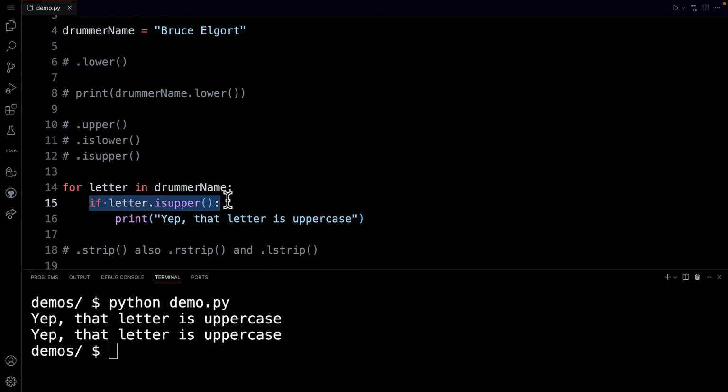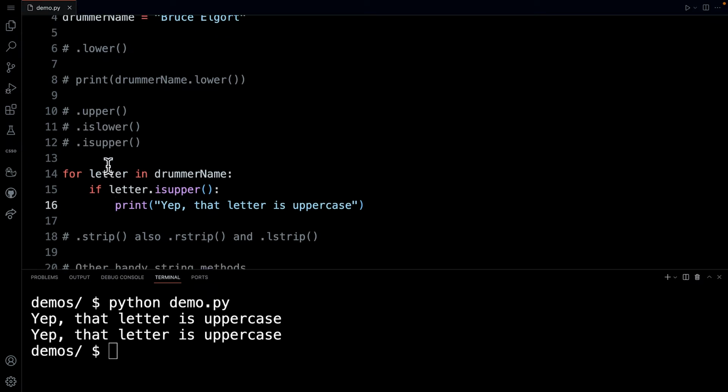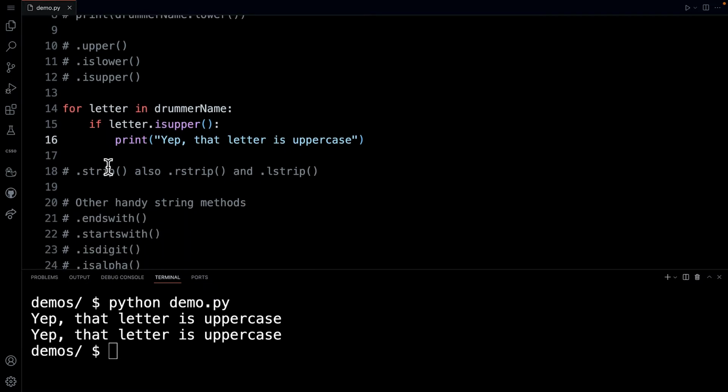So in this conditional, if the letter that's being iterated through, we're looping through on line 14, one character at a time in the string drummerName, if it detects that it's upper, it's going to execute the indented code, print, yep, that is uppercase, all right? So you can begin to see how these string methods are going to be really important in your work and learning in Python. So the strip method, I just want to show you this.